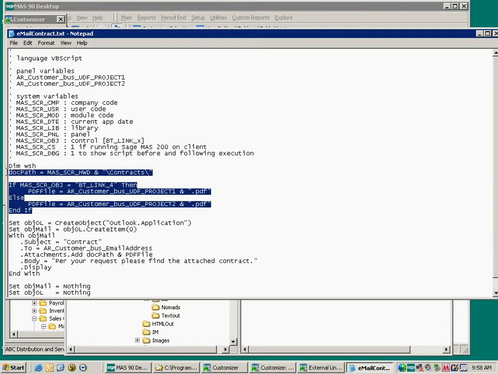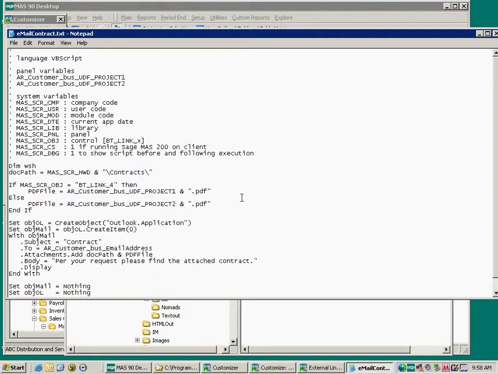So this portion is still the same, where I'm figuring out what the name of the PDF file is going to be. But here I'm actually going to create an object for the Outlook application, and you can find documentation on this by Googling as well. In fact, I Googled how to send. And I need to use the create item method, which is a method of this Outlook application.